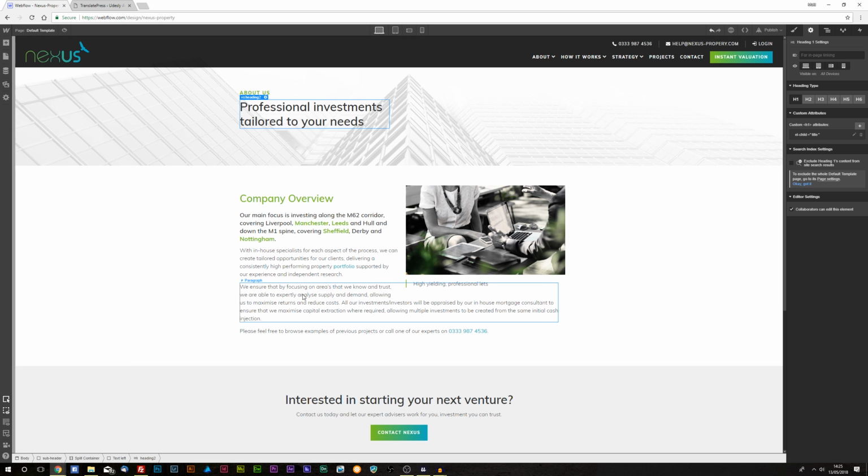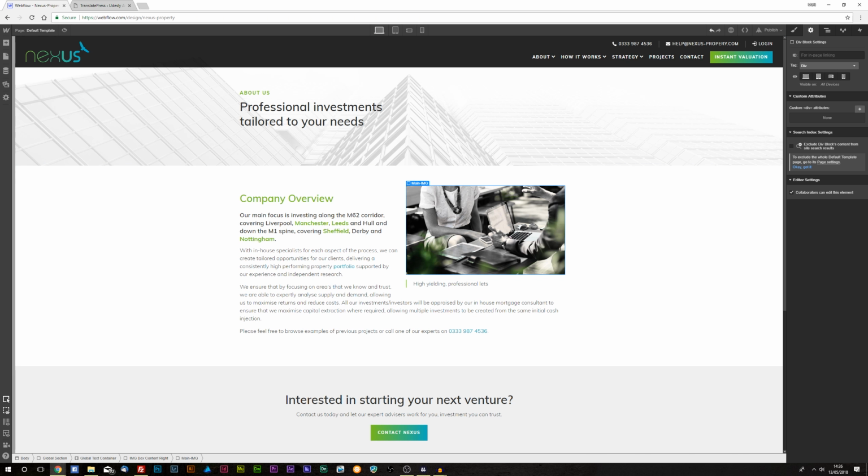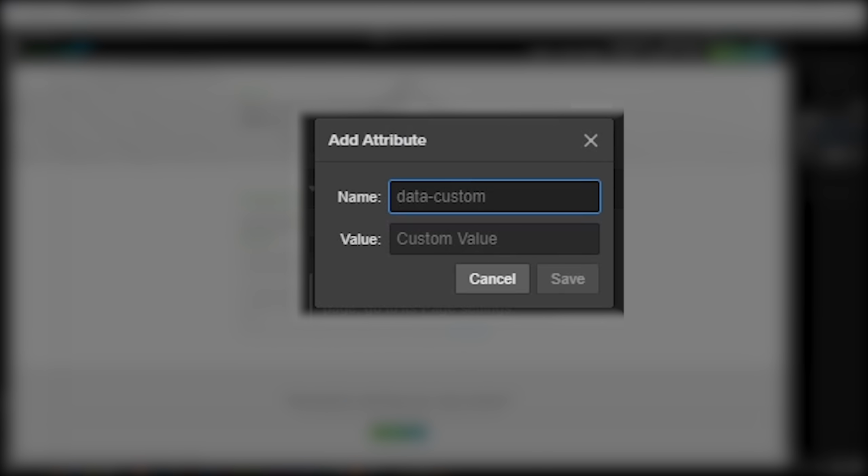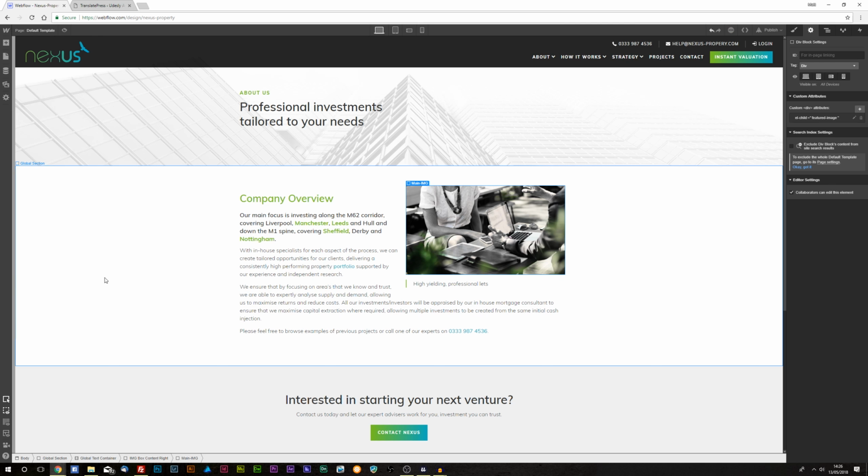Now for the featured image, what I'm going to do here is select the div block. In this case this is an image div block. It could also be an image tag if you so wish, but I recommend having a div block set to a certain width. For example, if you want a full width at the top, you can do that. And I'm going to add an attribute here and call this element child again. So el child, and then the value is going to be featured hyphen image. So what that does then will pull in from the WordPress page featured image.